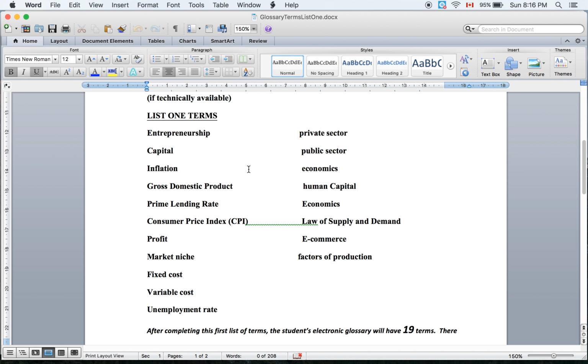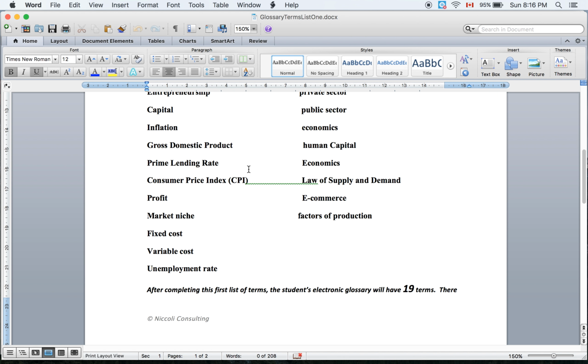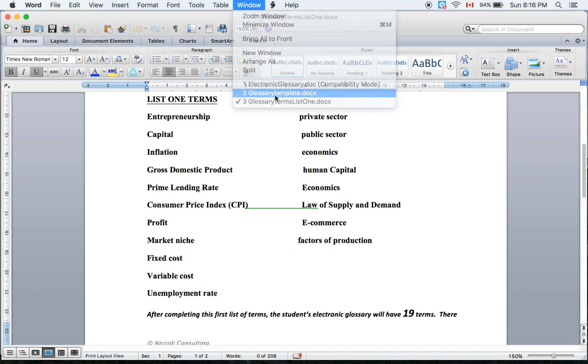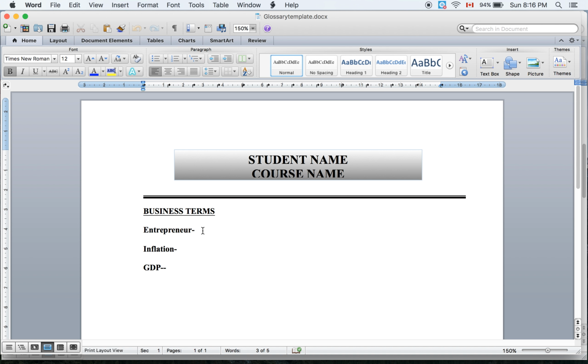So now this first list has 19 terms. This will depend on the teacher, how many terms they select from their particular unit. So this was the first unit in my economics class, so I gave them 19 terms to define. Of course, they would go back to their template and type the term followed by their definition.